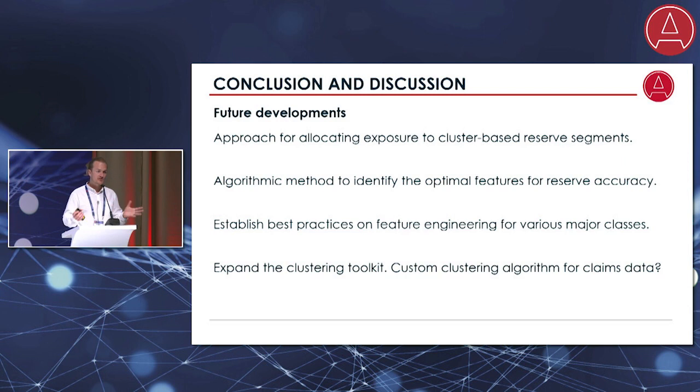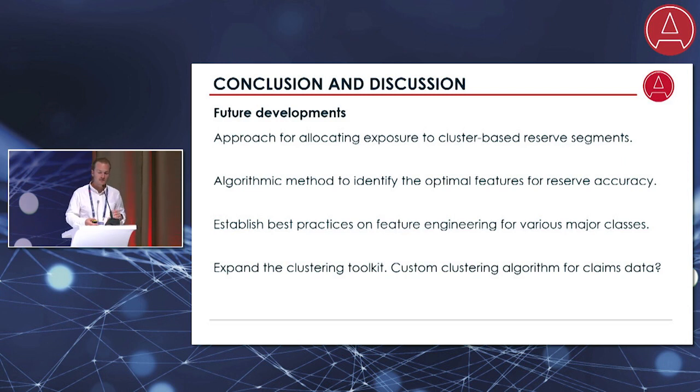Also, feature engineering can be time consuming, unfortunately. The process of choosing which features are most applicable is very insightful into the nature of your claims data, but it can be time consuming. You have to switch certain features on and off and try out which ones produce better reserve estimates. A key next step for this framework is for an algorithmic method to be developed that can run through all the different options of feature selection and help you identify what features to use.